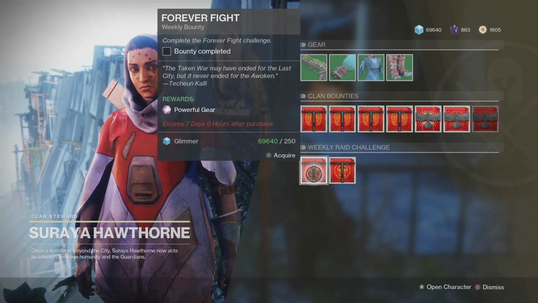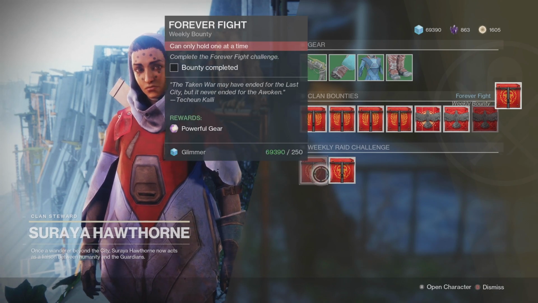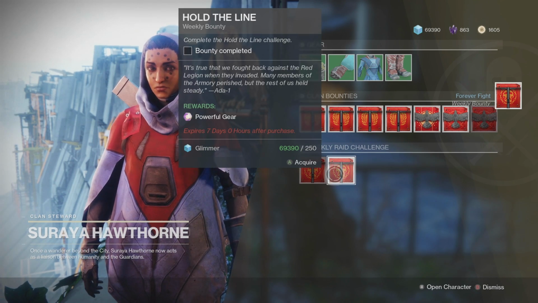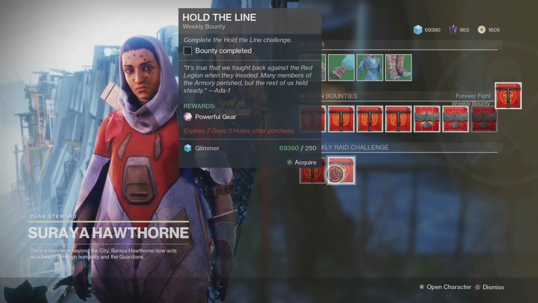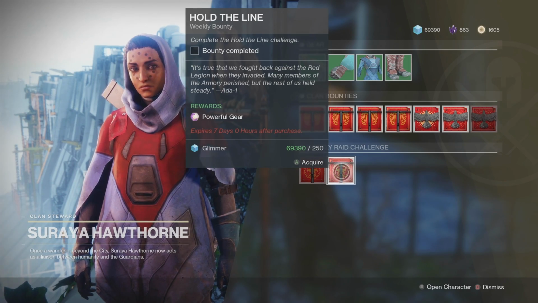So we have the Forever Fight. This is the Morgoth challenge for the Last Wish raid. I'm going to pick it up because I know dang well that I'm going to need to do it. And then we have Hold the Line for the Scourge of the Past raid. I don't know this challenge off the top of my head, but if you do want to know it, there's definitely a YouTube video out there.